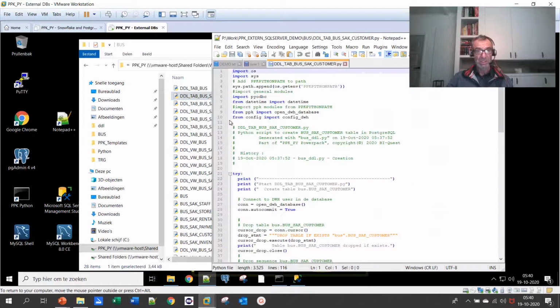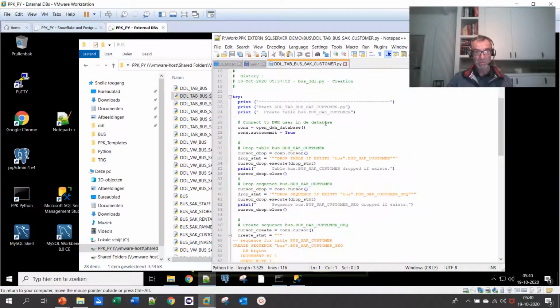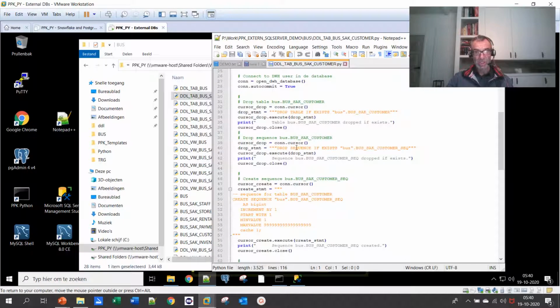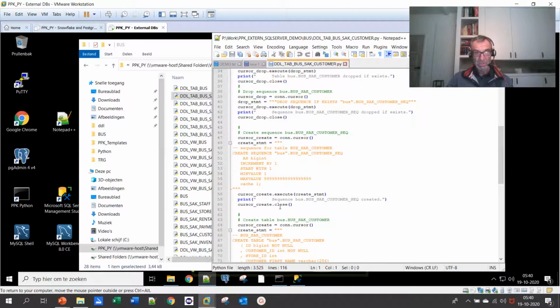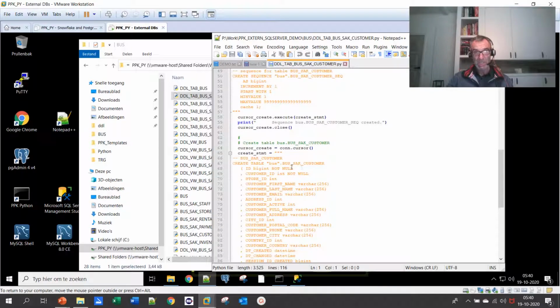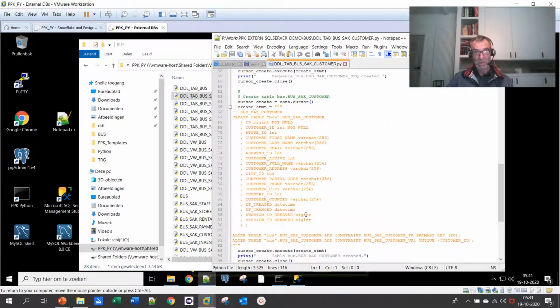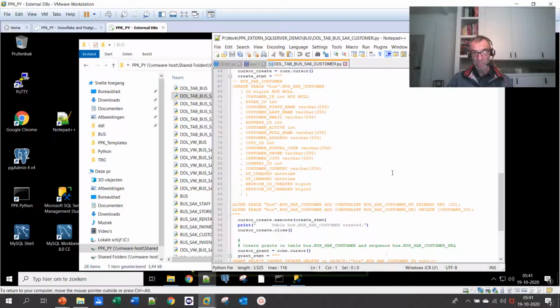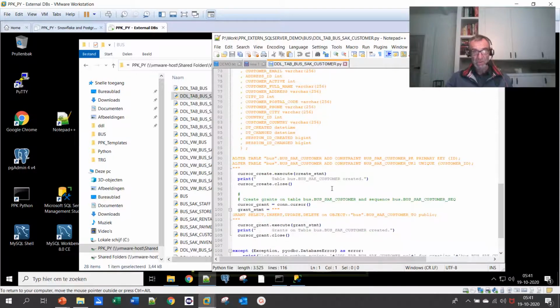This is the script it created. It is creating a Python script which drops and creates the sequence, and it is creating a table with all the attributes, including indexes, constraints, and so on.